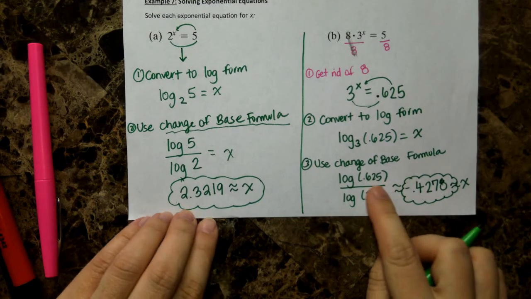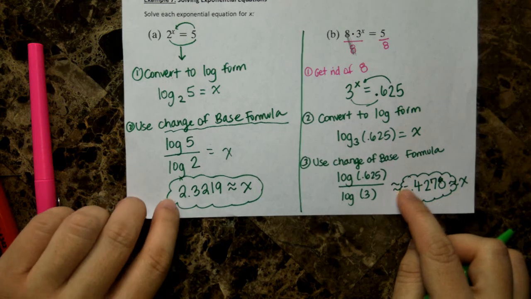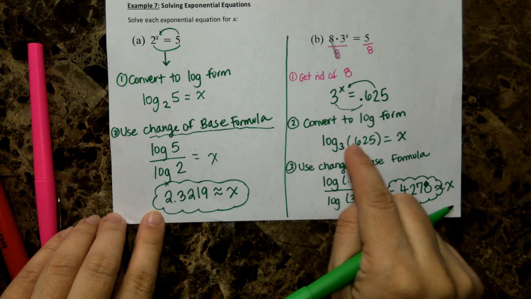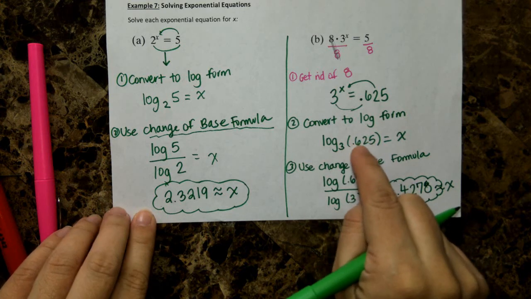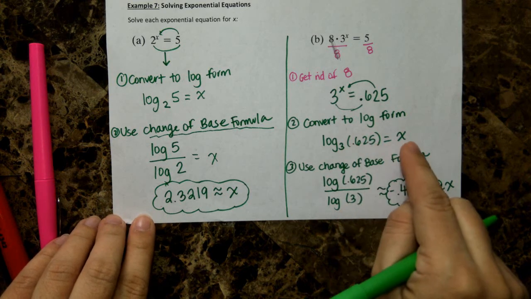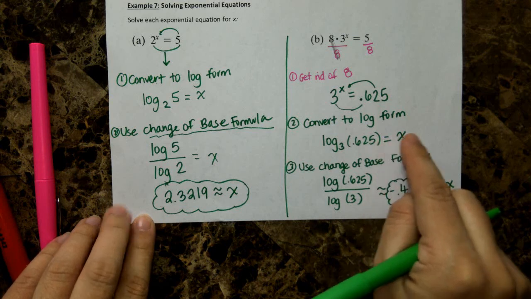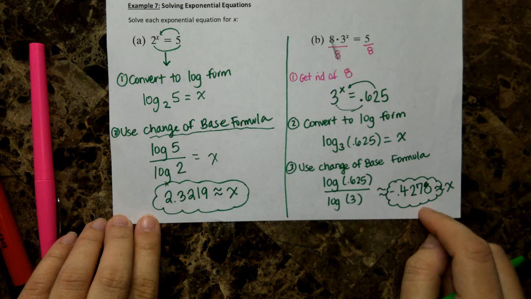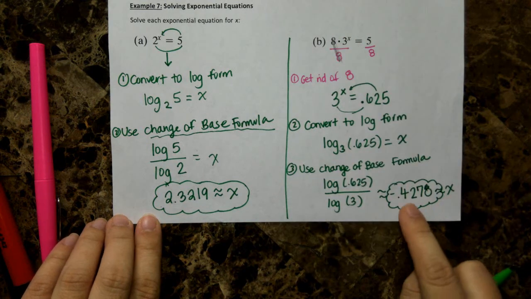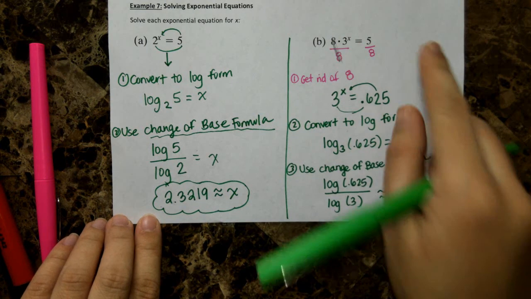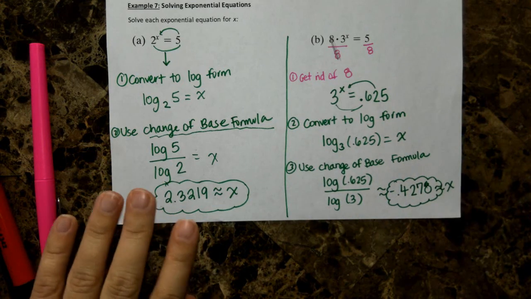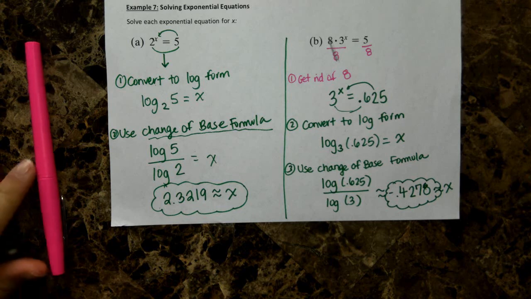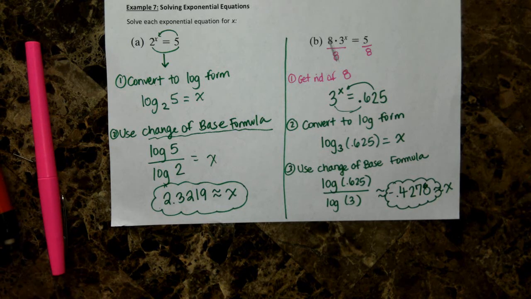Now you might be wondering, I thought we couldn't get any negative answers. No, we can't have any negative bases. The base is a positive 3. We can't have any negative numbers inside the logarithm, like 0.625, that's a positive number. You can, however, have it equal to a negative number. The exponent can be negative, and that's okay. So 3 to the negative 0.4278 power should be about 5/8, and you can plug it in if you want to double check. But that would be our answer. Okay. All right, and that's it.